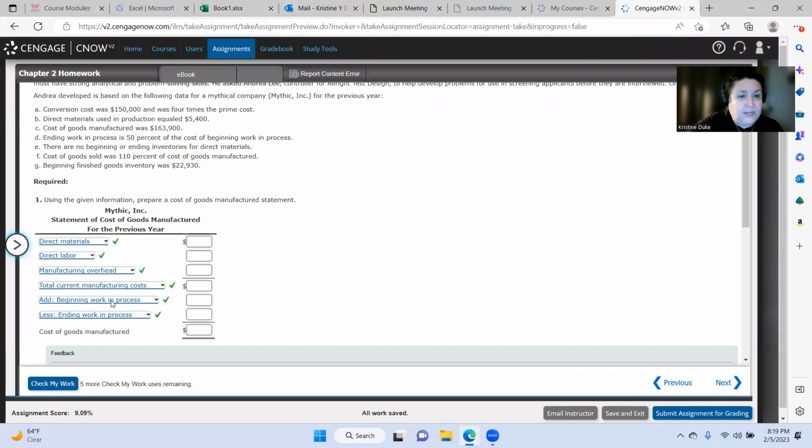Now, let me go ahead and double check and make sure I've got all of the items in there. So here they have total manufacturing cost. We have add beginning work in process, less ending work in process. Gives us our cost of goods manufactured. I use different terminology. That's okay. It still means the same thing. It's my whole analysis of apples and how apples can have so many different adjectives. So, yay! Let's get this done.